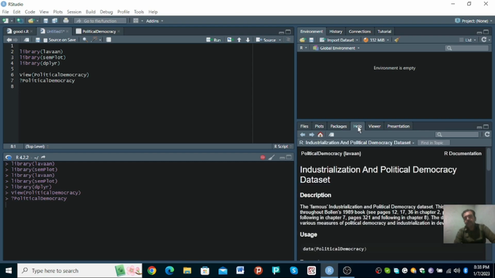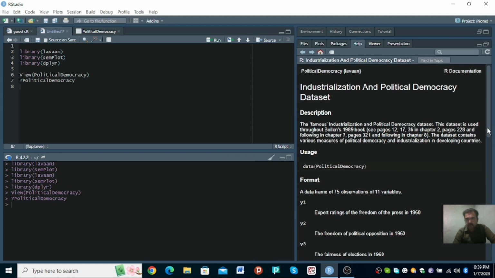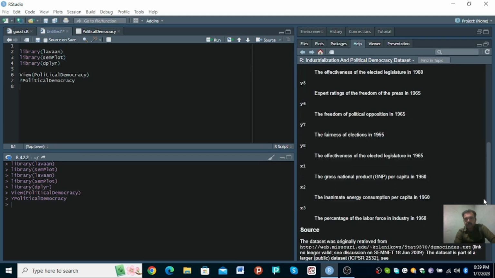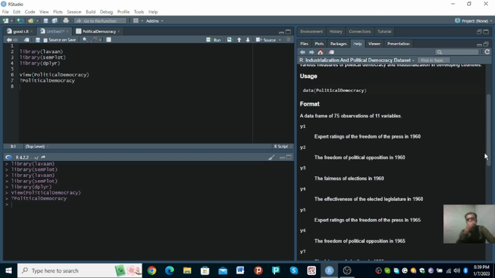It is about the industrialization and political democracy dataset. So let me expand this for you. Now these are some of the variables which we have to see. There are 75 observations of 11 variables.